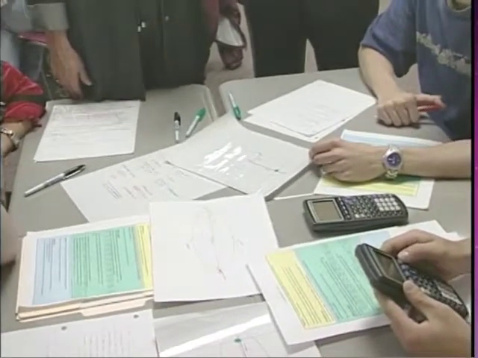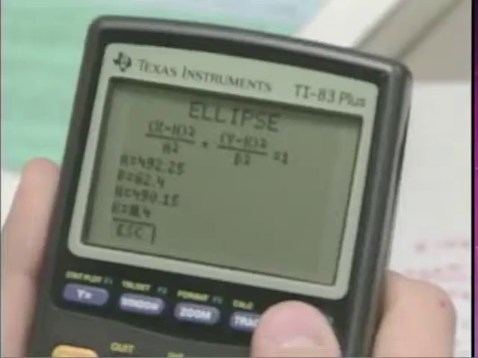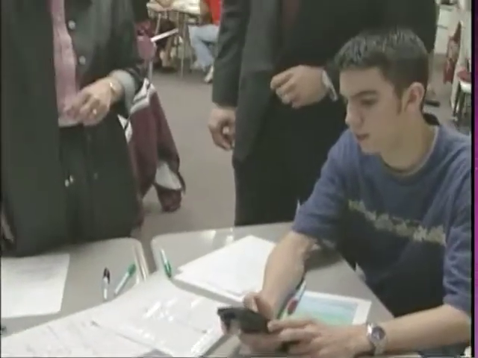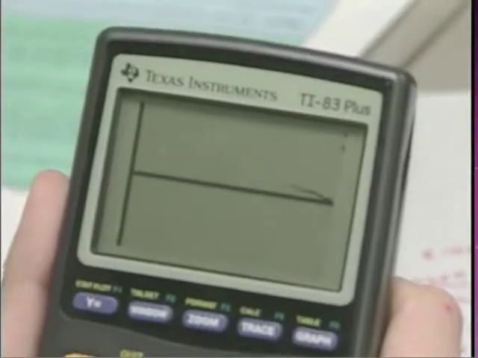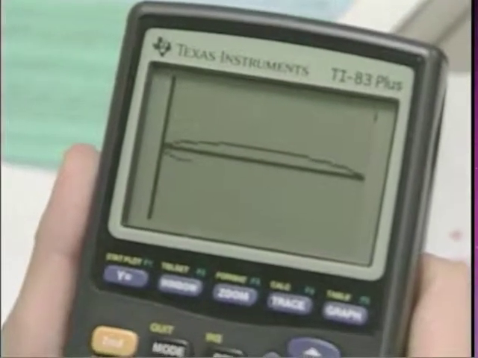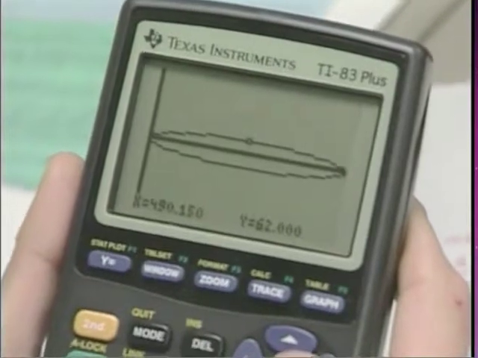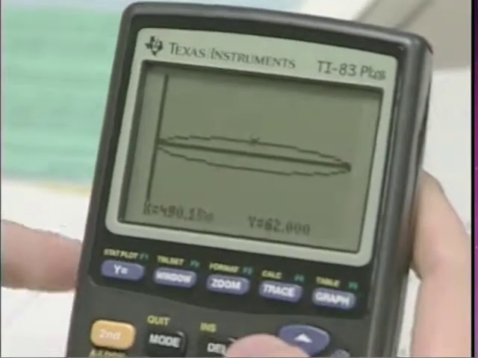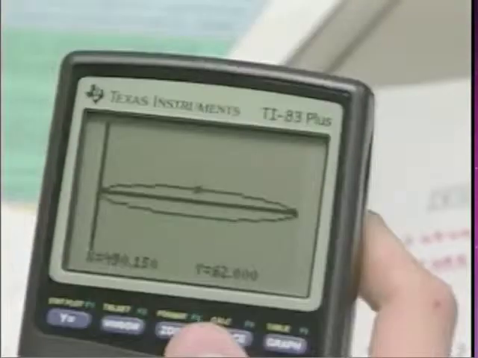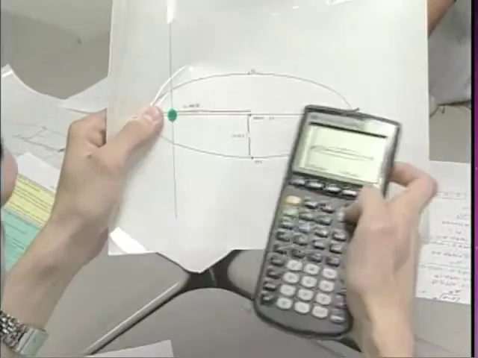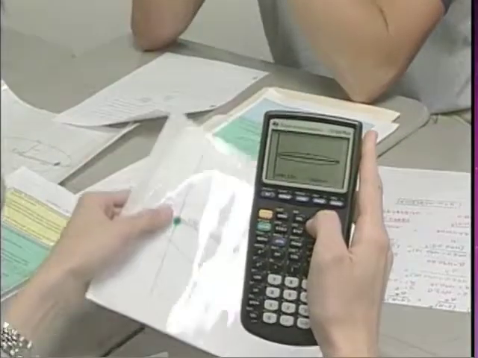They also made these visuals. And they made an animated model to put up so that they could show the kids. And then you see tracks. And it plots it on the... Right. That's amazing. And you can pinpoint right here where our x is 490.15, which is this number right here, is also at 62, which is the y, which is right up here. So our calculations were right and they're accurate.